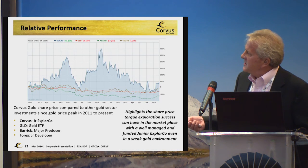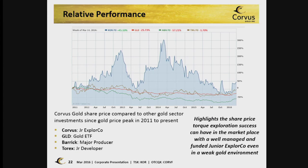I always like to show this because this is the difference you get with an exploration company. We all know since 2011 we've been in a downtrend of gold. But even in a downtrend of gold, when you have an explorer that is out spending money on the property, making more ounces with discovery, with the drill bit, you have an opportunity to outperform the market. And this is really why you own explorers. This was the original low-grade discovery that Corvus made. This is the first high-grade discovery, and now we're seeing another building of outperformance for Corvus, and it's really built around our new high-grade discovery that we have over in northwest Sierra Blanca. So I think we'll get to see these trends, and this gives the investor an opportunity, even within a weak gold market, to make money in the market.